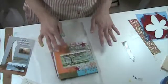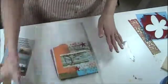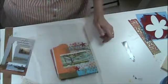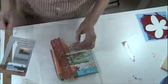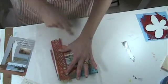All right, now I really like this picture and I like the way the stars are, but right now it's kind of floating on the top of all of our layers. So I think what I'd like to do is push it back a little bit. And the way I'm going to do that is by covering up one of these edges. And I think I will use, let's see, I'll try the stencil. Let me get another sponge. And I'm going to stencil some blue so that part of it's on the picture and part of it is on the paper.